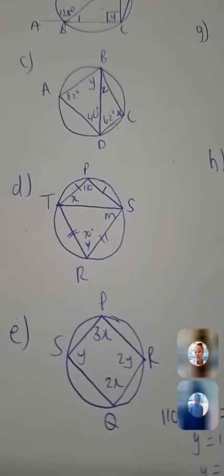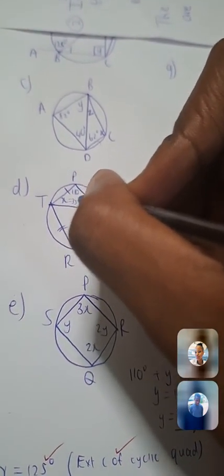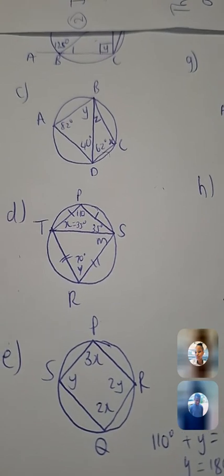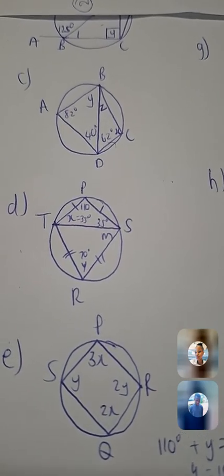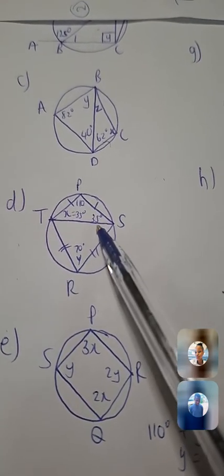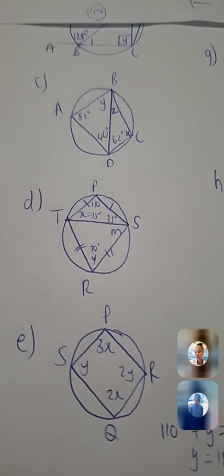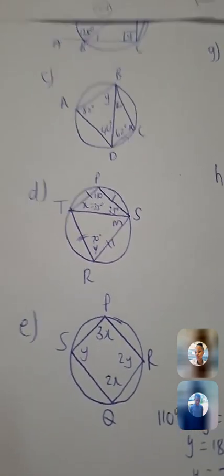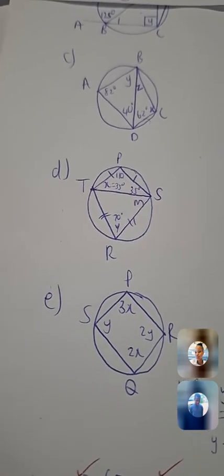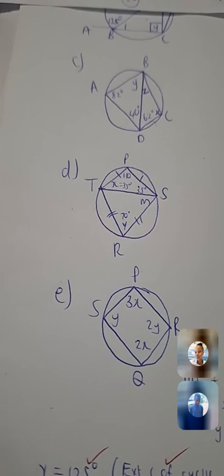Okay, sesinaye u-x u-35. So we update, there's 35 there, there's 35 there. Okay, sesingasho ukuthi m is equal to 35, alternating angles. Hang on there. So you are saying m is equal to 35. Which 35? This one? Yes. Now my question to you, Mfana: if you are saying m is equal to 35 and you are saying alternate angles, where are the parallel lines in the diagram so that you can say what you are saying?